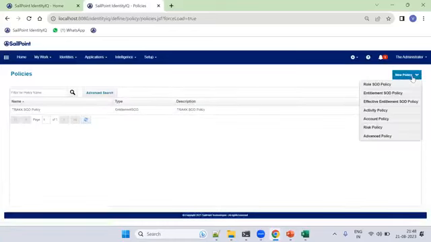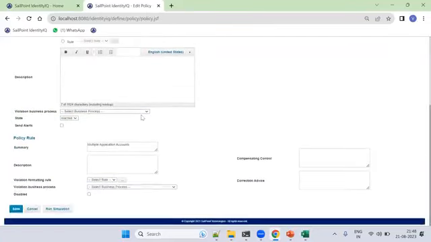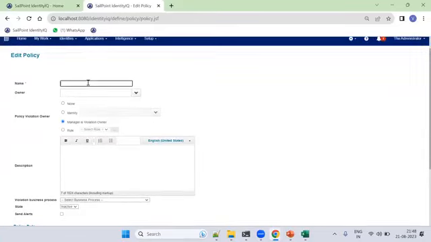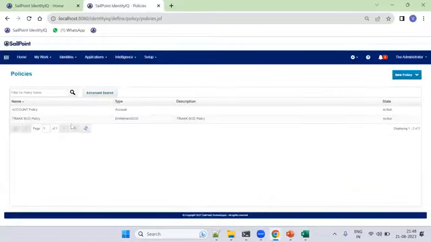Policies. This is your SODs. Then we have one account policy also. What is account policy? In this, you don't have any control. It's completely predefined. You just have to provide a name here. No customization we can do in this policy. Simply save this, make sure it's not disabled. What does this policy do? This policy will simply pick all the entities and check if any entity has multiple accounts on the same application. That's it. No other thing you can control.